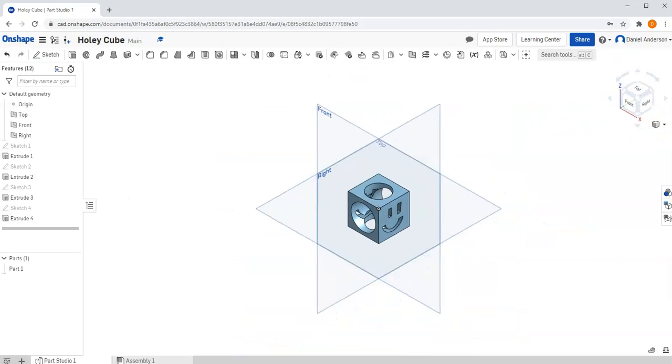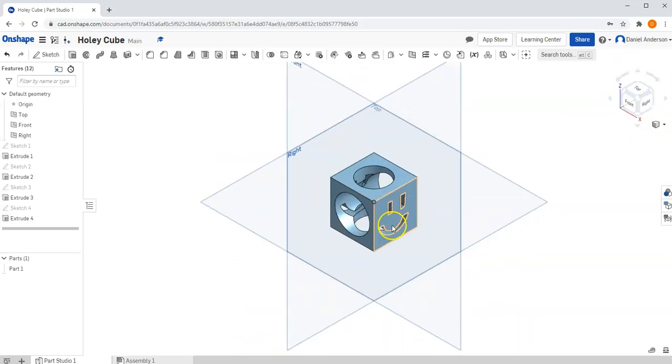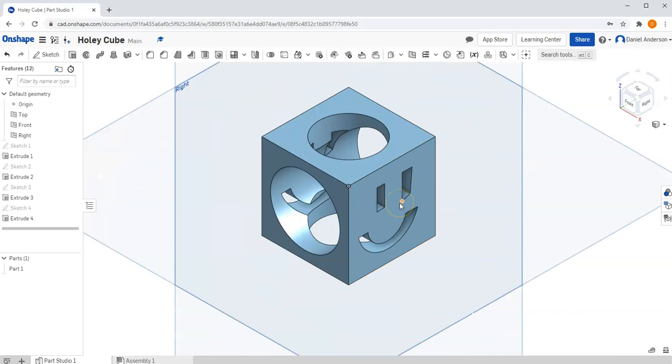And so now I want you to go ahead and add some random shape to yours. It could be another smiley face, it could be your initials, or it could be some other emoji. And the cool thing about Onshape is it automatically updates as you work. You don't have to actually save it.